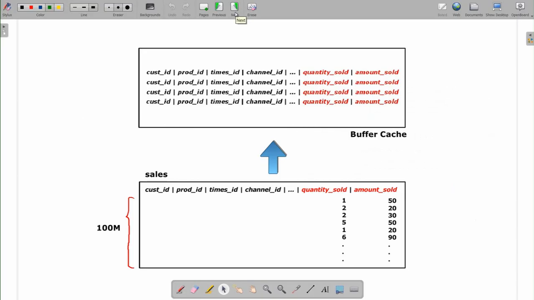So this is one simple example. Think about that. I want to make a sales report based on different criteria: based on time, based on product, based on channel, based on customer. When you look at the fact table, you will see the volume of data is huge. And sometimes you may see 300 or 400 columns in a table. You run analytic queries against those large tables.